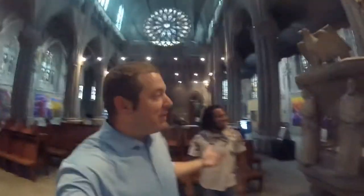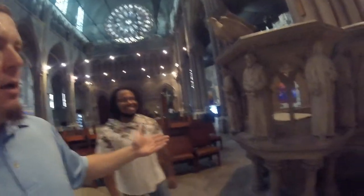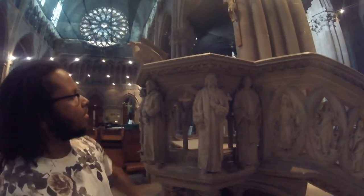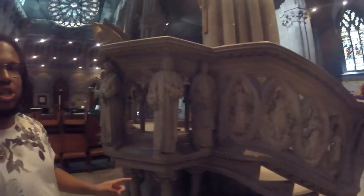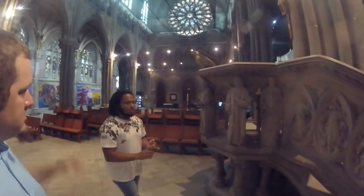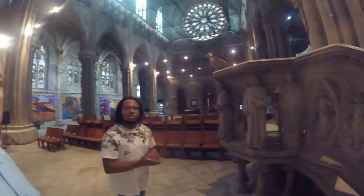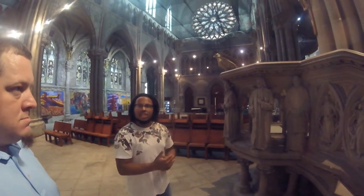what was the term you used? Yeah, they are called doctors of the church. Doctors of the church. But they don't look like doctors. They look more like saints. I'm Catholic, so I bet one of these guys might be Bishop White. That may be Bishop White right here. Doctors of the church are famous Catholics and also Anglicans, Episcopalians, who dedicated their life to raise up the church. Almost like saints, but not saintly just yet. They are respected. They did some good things for the church. Yes, exactly.